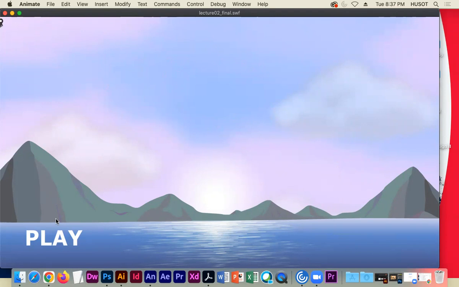Where on the timeline does this go to after we apply the go to and play? So it goes from frame two to what? Back to one. Very good. So I could actually add a stop command with nothing selected at frame 60 and add a replay button here that would take me back to the beginning. But because it went back to play, I'm fine with it.